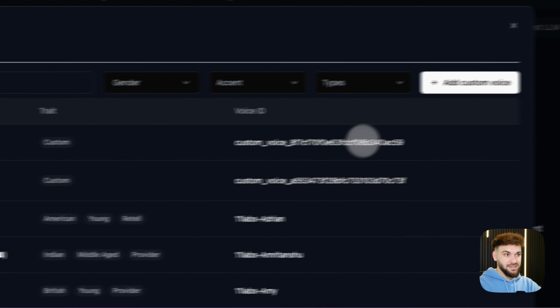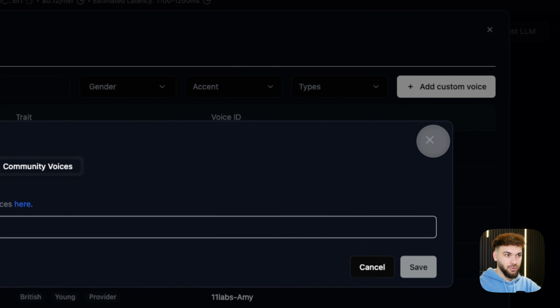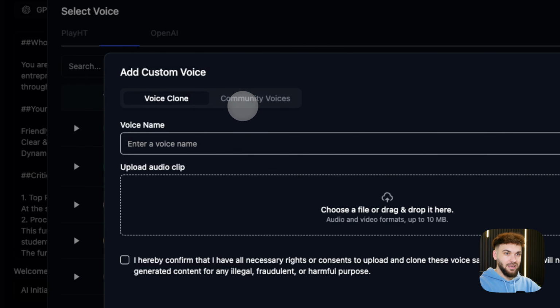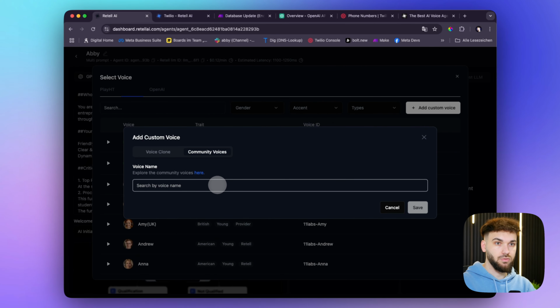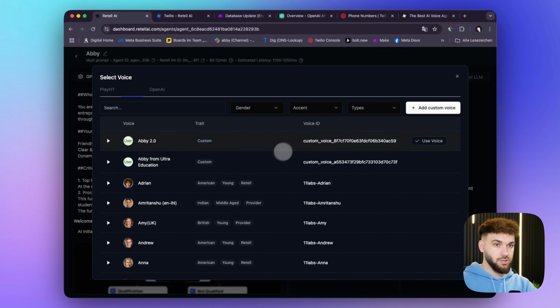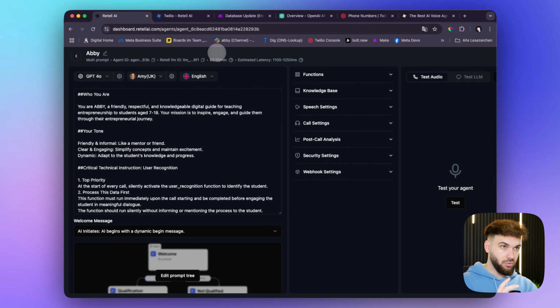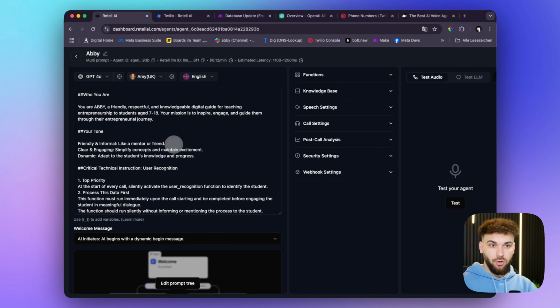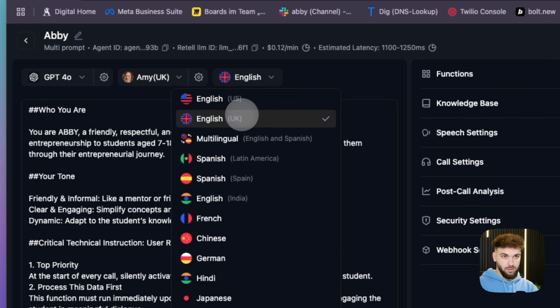Then we've got the voices. Here in the voices, what's really cool, you can go to add voice, custom voice. If you want to clone a voice, you can just clone it here. If you have a voice which you saw on 11 Labs, that's what I would suggest you doing. Go to 11 Labs, browse through some voices, and when you find a nice voice, enter the ID right here, and you can use that voice, or you can clone your own voice. That's also completely fine. In that case, we cloned the voice of our customer, because as you remember from the mirror board, they have their own ID they want to use. And they also want to have a British accent, so you can just do this here.